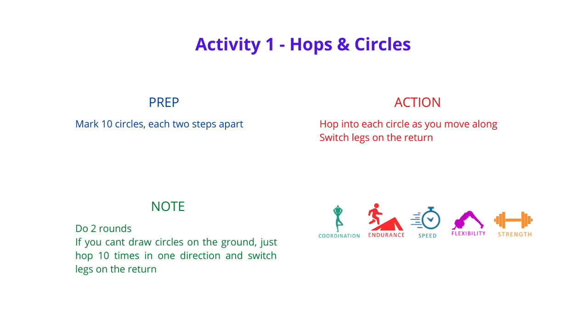Hope you're all warmed up now. The next one's called Hops and Circles. Mark 10 circles on the ground, 2 steps apart. And if you can't mark circles on the ground, don't worry about it. What you're gonna do is hop from one end to the other for a total of 10 hops. Do that on one foot and then switch it up on the return. Do this one more round.